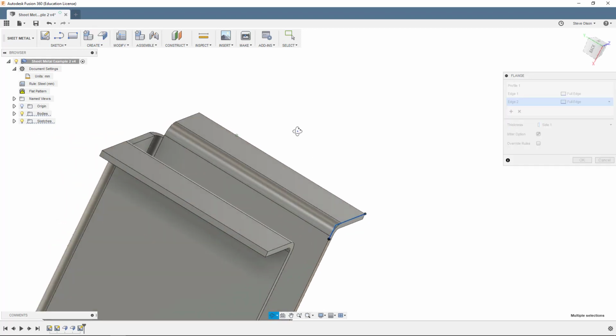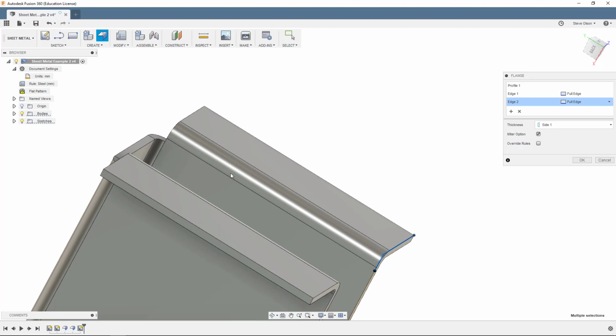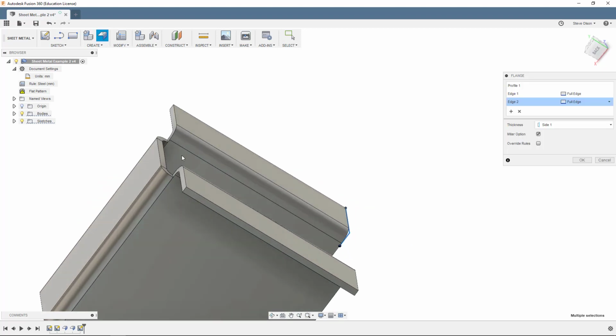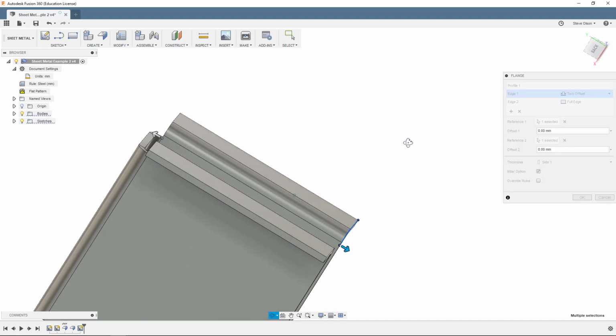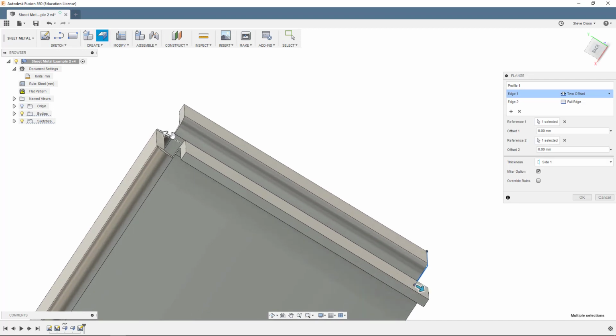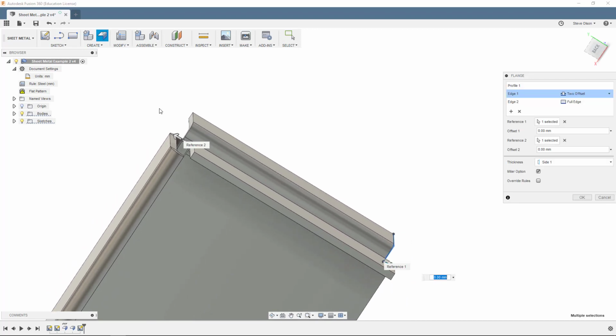Now everything's working out well, except for the fact that the flange is too long. I need to make sure that it stops 10 millimeters from this face. So right now it's on full edge over here. If I change this full edge down to offset, that lets me define how far from each end of that edge that flange goes.